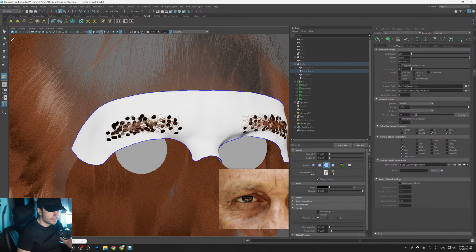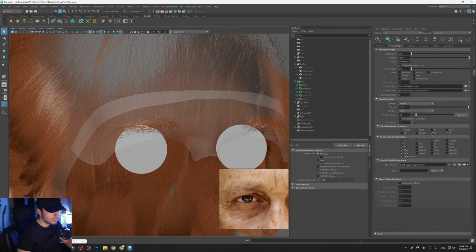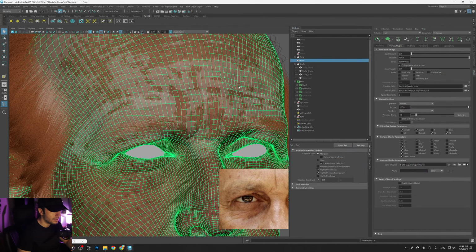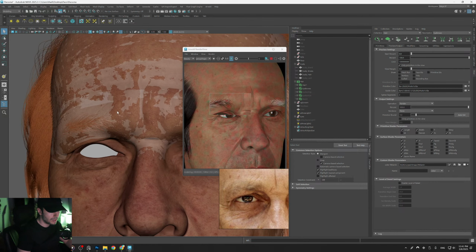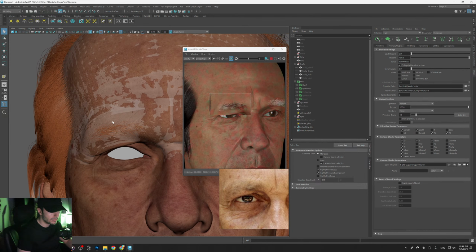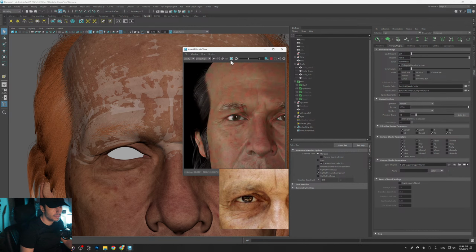Let's save and turn on the model and render. Okay, I think we need more white hair.